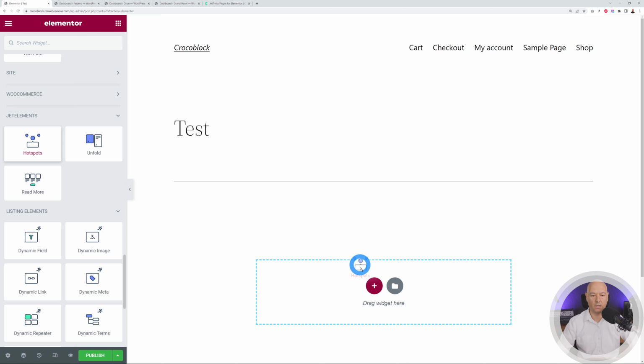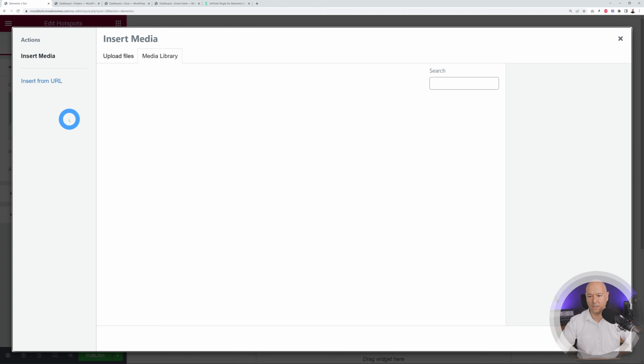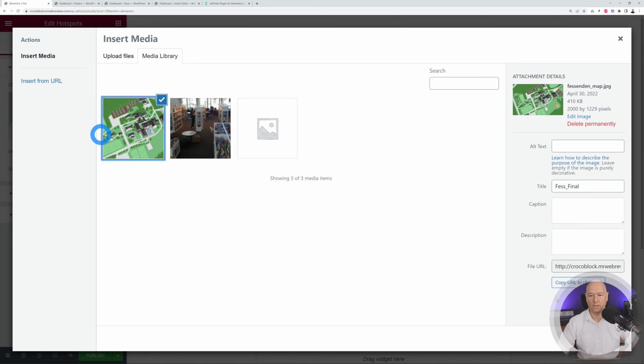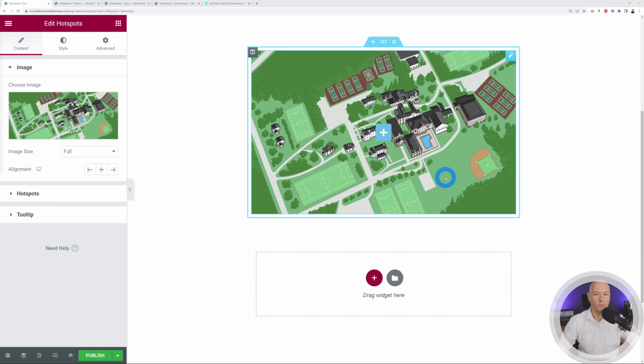We just drag and drop this on our page. Very good. The first thing that we need is to add an image. You cannot add hotspots without an image, obviously. So let's click on this, and I have one here that's ready. This is a school campus, and maybe you want to highlight all the different areas. You have a tennis court, a football pitch, you might have reception here and the dorms at the back. So how can you do this? We have the hotspots here, so we need to take care of our main button here.